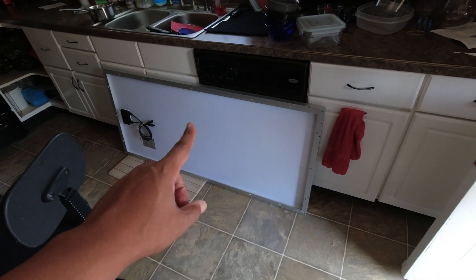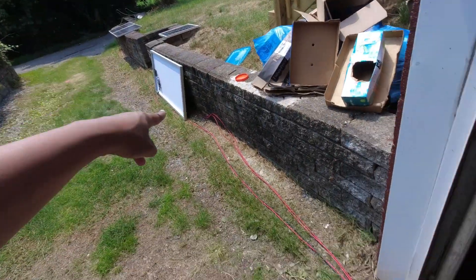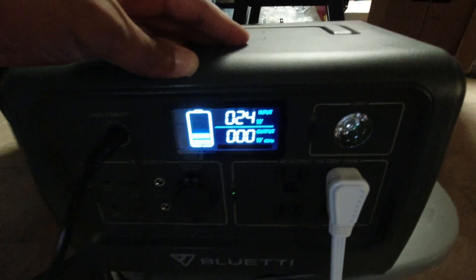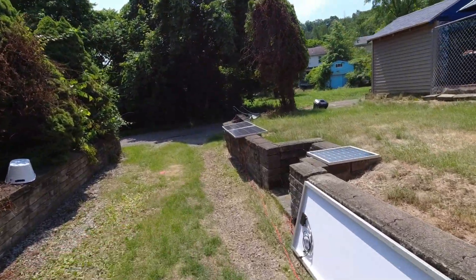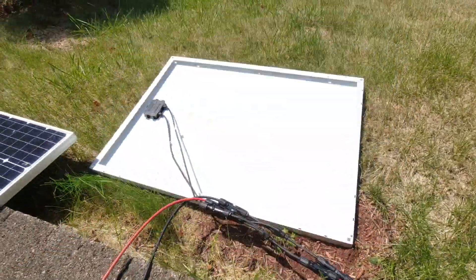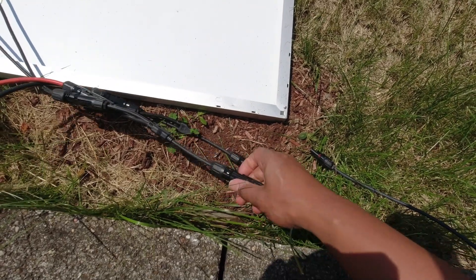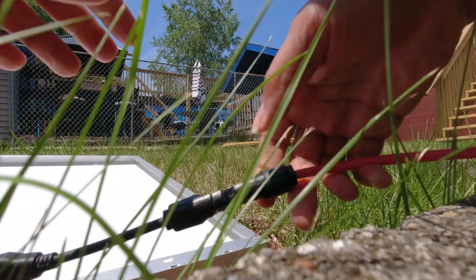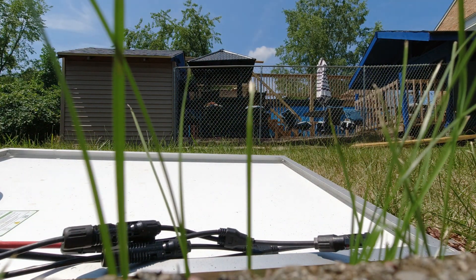Now, what y'all been waiting for — let's get this outside and get this hooked up. I see a little dent right here in the frame. I don't know how I feel about that. What we're gonna do is we're gonna unplug. Look at the sun — it's just a little cloud. It dropped down significantly to 24 while that sun's blocking it. These panels are on a parallel cable or a Y cable. I'm gonna leave them here and just unplug out of my Y cable and plug it right in and out. Can I one-hand this? Some MC4 cables are a delight to use, others are a pain. I think I'm gonna need my pliers.